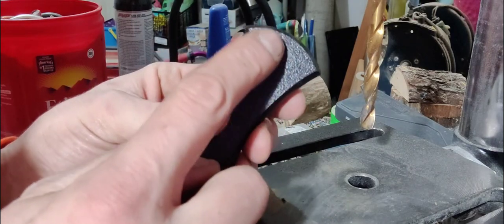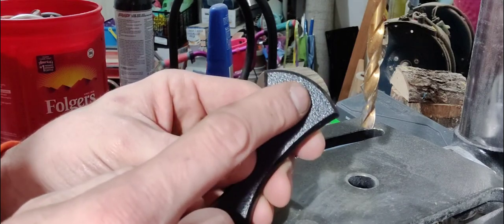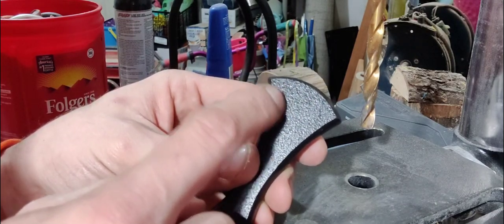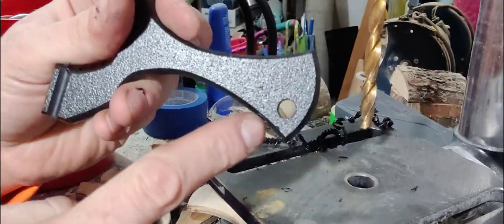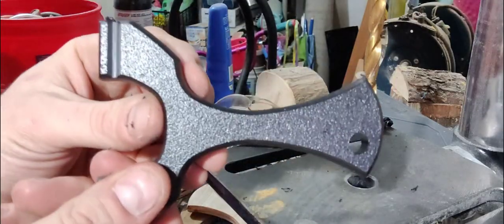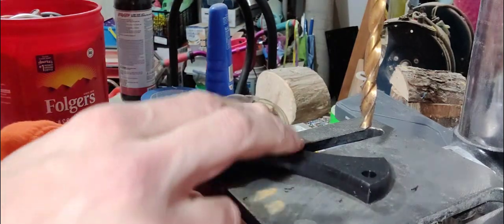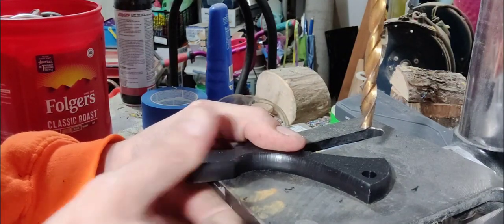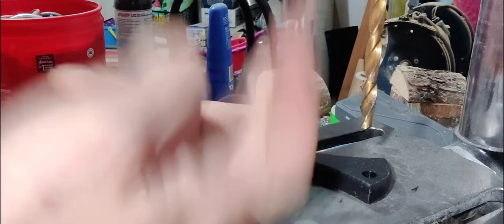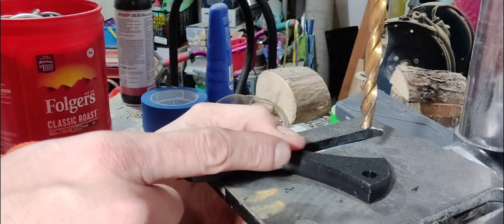There's the drill press. We're going to put the hole into one of the corners. You could center it and it would look awesome, but I'm terrible at that and my templates don't have it, so I offset it so that you can't really screw it up. Boom — lanyard hole. One thing you want to be very careful about with HDPE is you need to press it down. When I'm making a lot of them, I'll use a clamp to hold it to the table, because when you start to drill it, it'll just slide right up the drill bit and you might cut a really weird shaped hole.